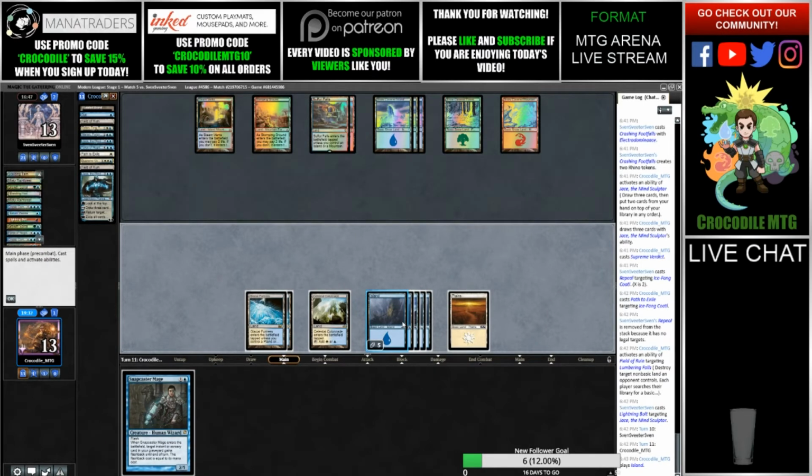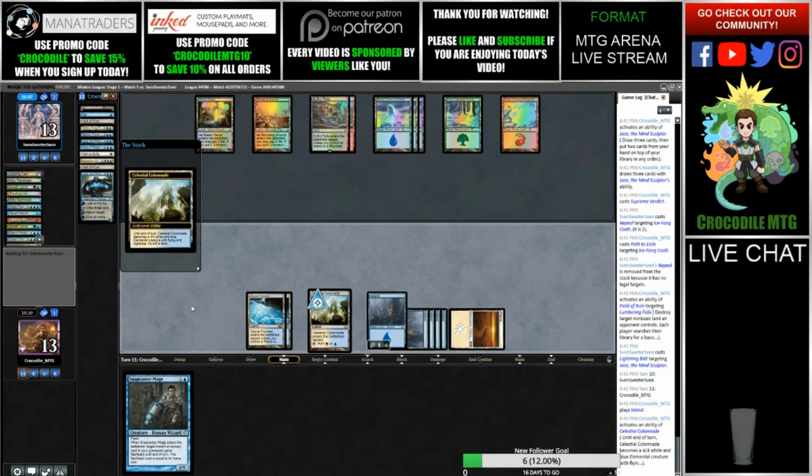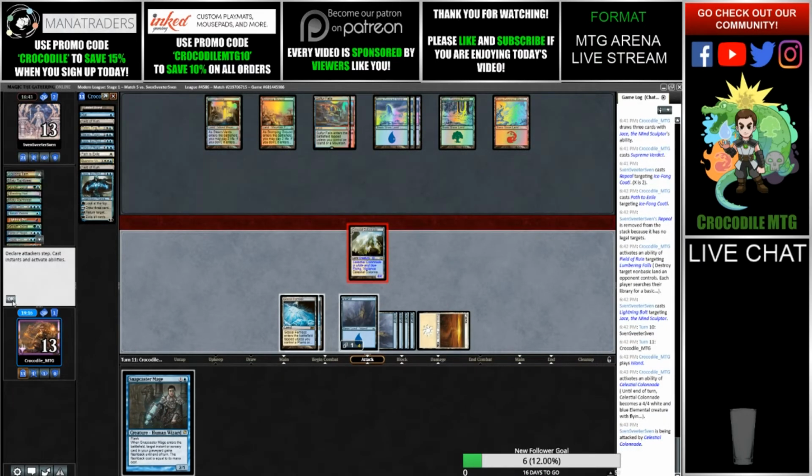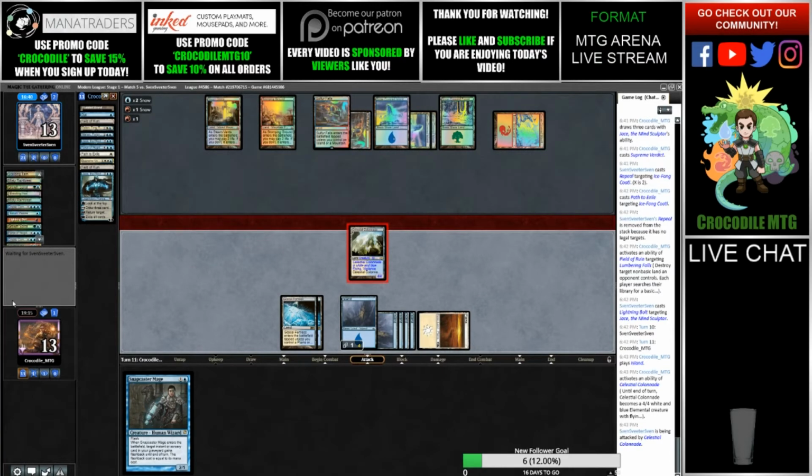So do we want to activate Colonnade here? We'd have 2 mana. Yeah, I don't think it's... we gotta start getting in damage somehow. If we draw another land, we can start getting Force Negation up. What are they playing? Electro Dominance for 4.